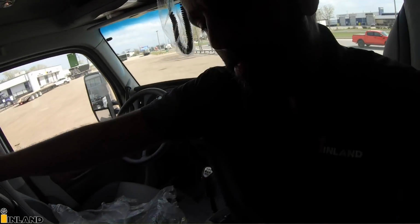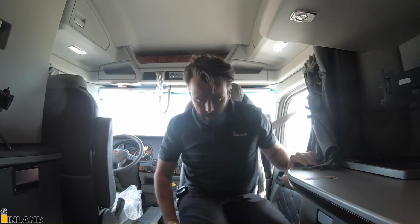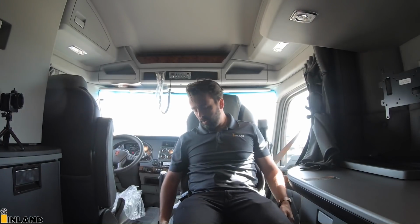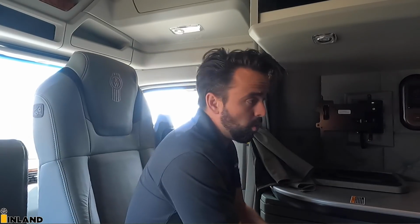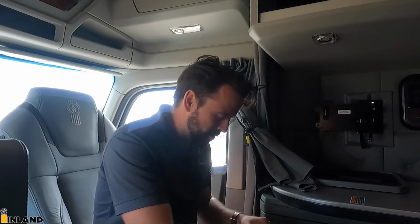And then it flips around like so. So once it's flipped around like so, it'll lock into place. You can make adjustments to the seat, make it higher or lower, adjust the tilt on the back end here. You can also adjust the seat between your legs so you have more cushion underneath your leg, or you can adjust the whole tilt of the whole seat itself. So you can have it like a recliner, sit back, my feet are just dangling off of the ground here. So you can also grab this table, slide it out, and then you have a table to sit at to have your dinner. So that's it.